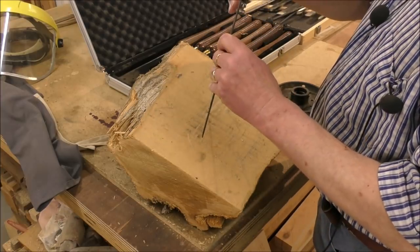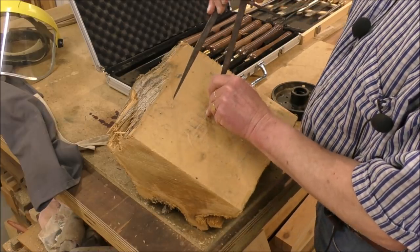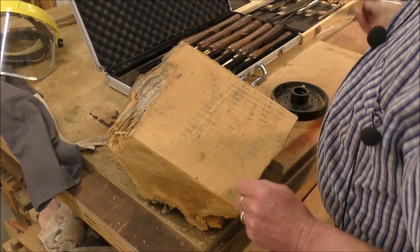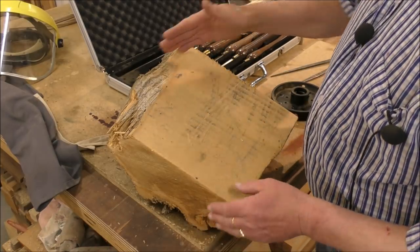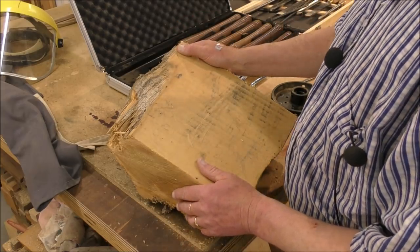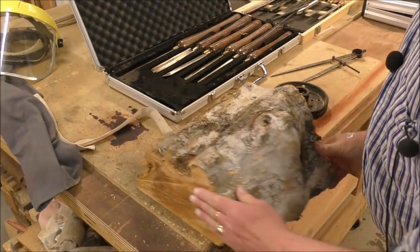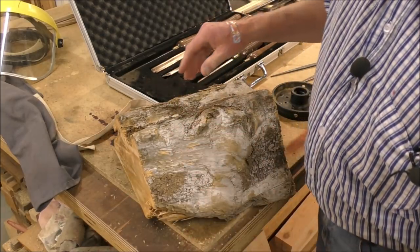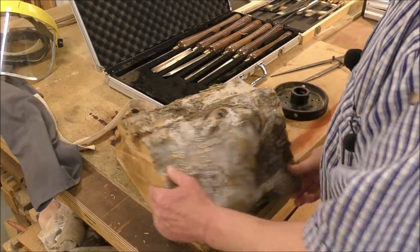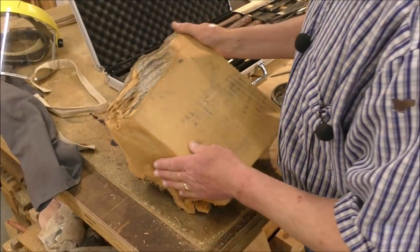What I'm doing now is I've found the center of the piece of work and I'm marking out the diameter of my face plate. Now under normal circumstances I would cut off the corners on my bandsaw, but it's going to be rather difficult trying to mark out the circle on this side of the wood. It's easier to juggle it - I want to get the maximum good wood out of this.